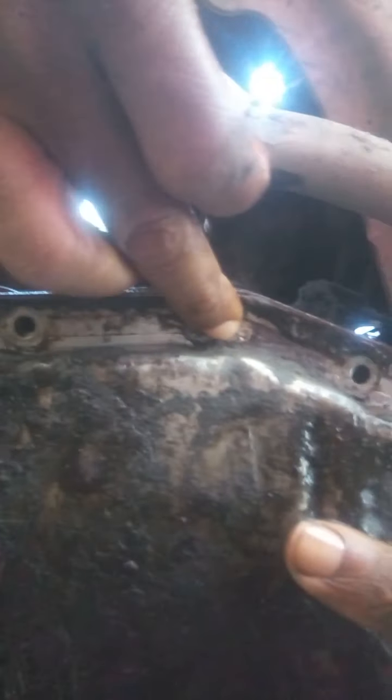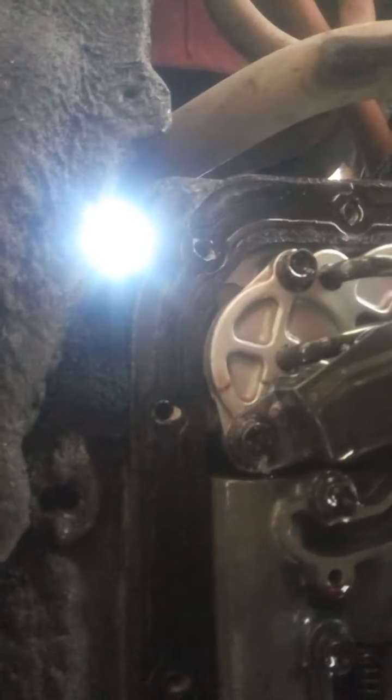Sometimes they can be as much as up to 16 or 17, depends on the numbers there. Make sure you loosen every bolt. All the bolts have been removed now, and the sump has been removed down.